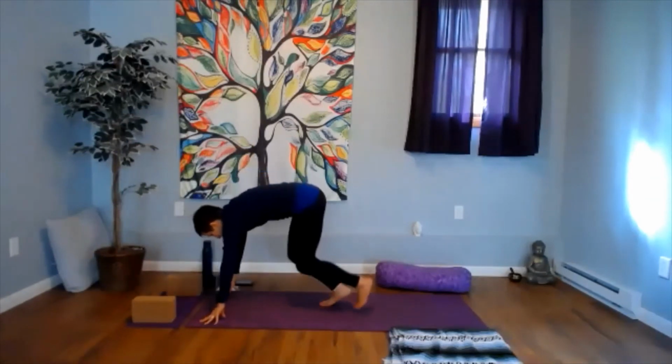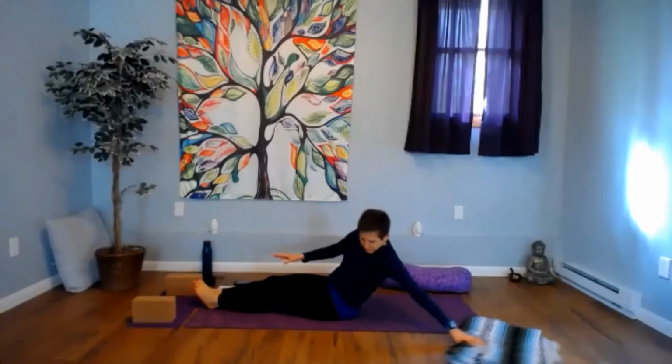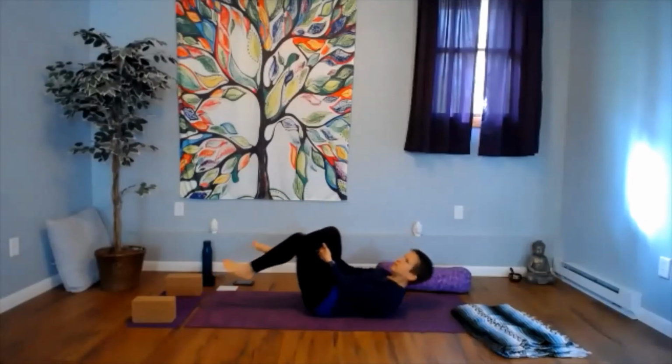Coming down onto hands and knees. And we'll make our way onto our bottoms. We'll extend our legs forward, and then bending those knees. We'll hold on behind one thigh, using that as a handle to lower down.